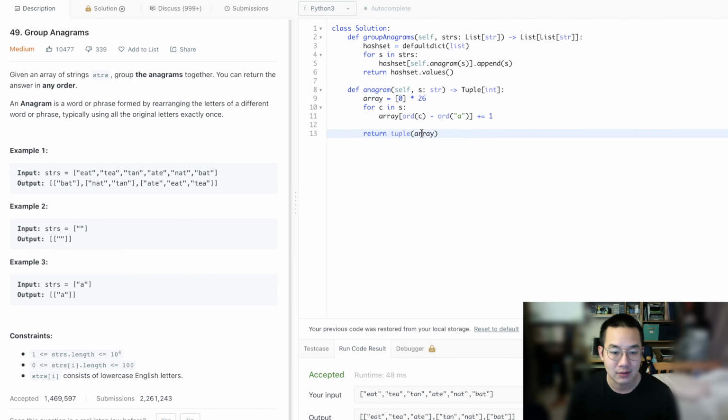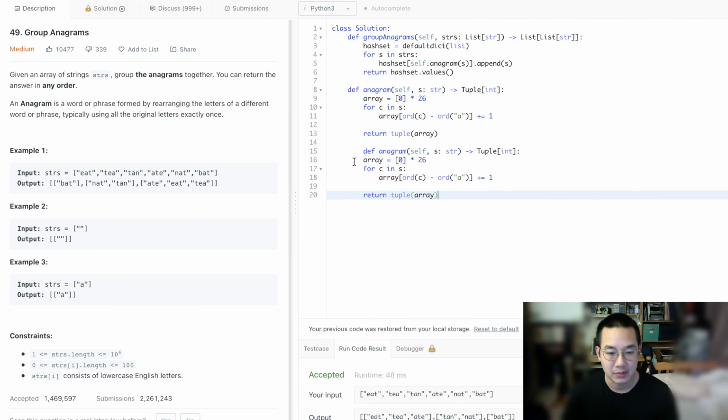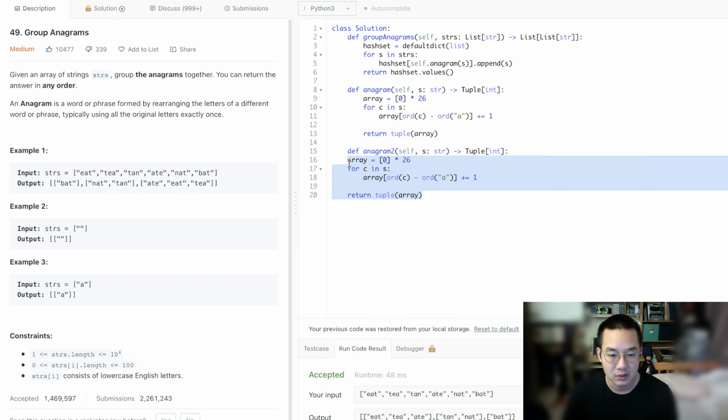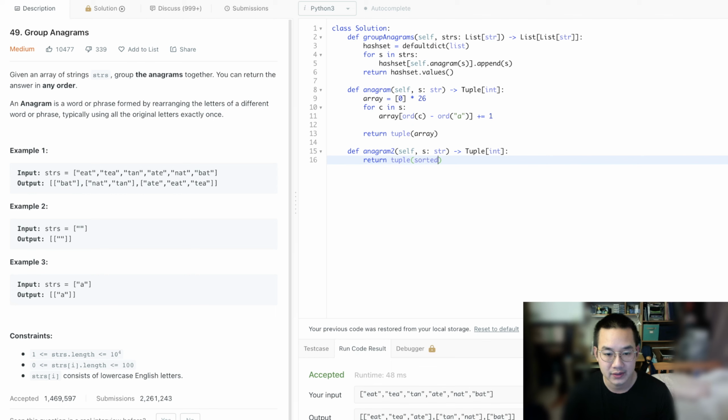So instead of this, let's make a new algorithm, Anagram 2. And what we're going to do is return the tuple of the sorted of the string. So this means our tuple is of strings instead.